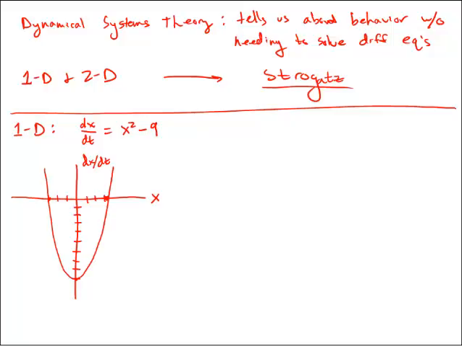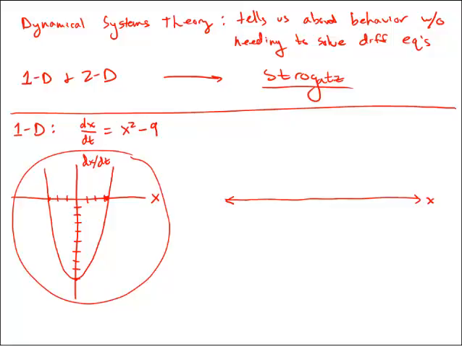Something like that. Okay, well, we want to draw a picture of our dynamical system so we can figure out how it changes in time. But we don't actually want to go through all the rigmarole of solving this system for x(t). So what can we do? This is a one-dimensional system, so we can just draw it on a number line. And the thing to keep in mind here is that for every x on our number line, there is an associated dx/dt. So we've kind of drawn that out over in this graph right here.